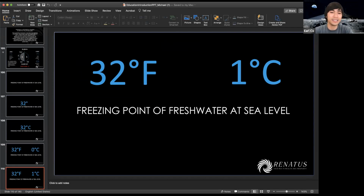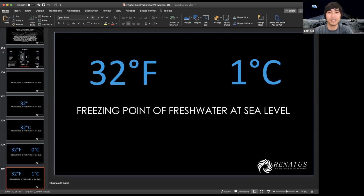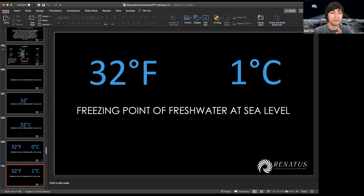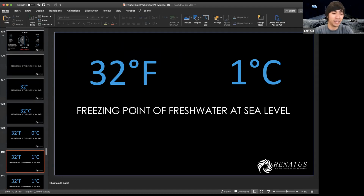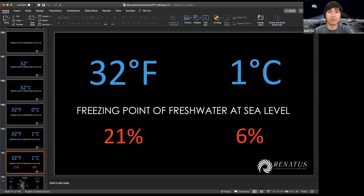All we see is the degree symbol, and then you have an additional unit that is either Fahrenheit or Celsius that determines what scale it's in, right? Yeah. So if you ask, I don't know, a 5-year-old which one's hotter, they'll be like 32. But it's like, well, they're different scales. 1 degree Celsius actually ends up being hotter, and that's the same thing with interest rates.